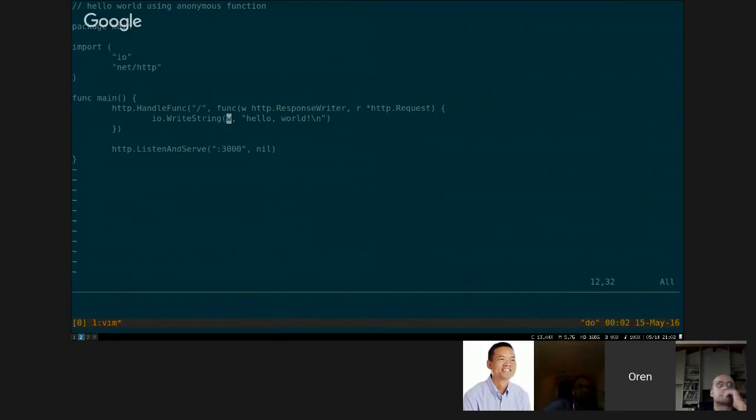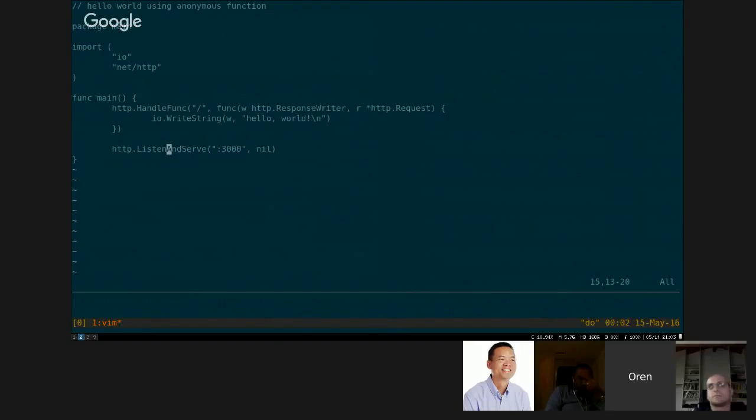It's kind of weird because usually I'm expecting to see something like response.write or response.send, but the way Go is doing it, it's using this io library and using WriteString to write into the response writer. There's something to do with interfaces, which is a more advanced topic that we can talk about later. I don't want to elaborate right now, I just want to show you how it works. And this is just a listen on port 3000.